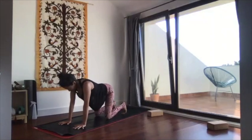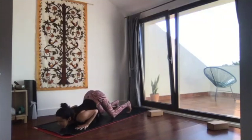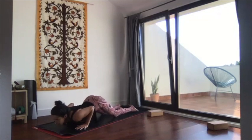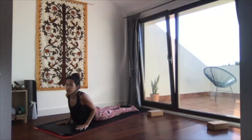Tuck your toes. Bring your chest, your chin in between your hands, into Ashtanga Namaskar. Feel how your lower back and your upper back are opening. Bring the ribs in, stay in that pose, bring the ribs in, and feel how this protects your lower back. Now on top of the toes, and then slide forward into your first cobra, a very small cobra. Keep the elbows inward, keep pushing through the tops of the feet.